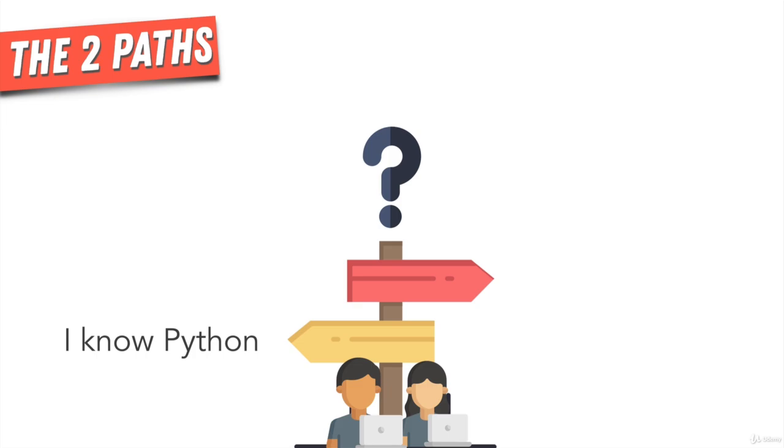The other path is for people that don't know Python. Whether you're new to programming or maybe know another language but aren't so familiar with Python, well, we have a second path where we teach you Python from scratch. For those people, you'll have to go to the bottom of the course in the course outline and start the Python section. And once you're done that Python section, come back to this lecture and then continue on with the course. I promise you it's not as intimidating as you think, and you're going to learn Python enough to get hired.